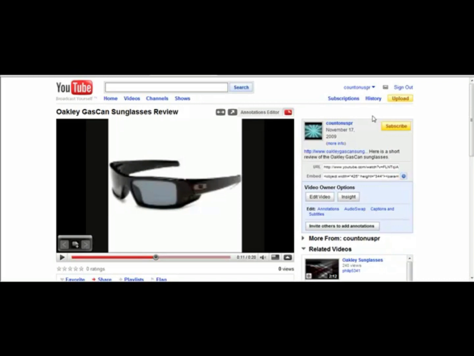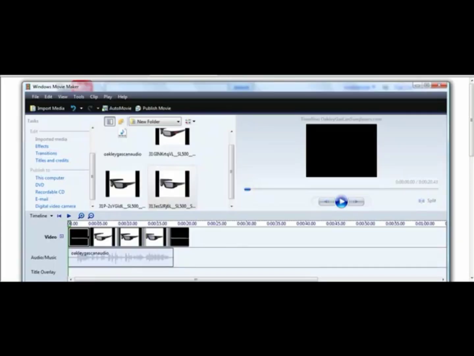So you go to Tools and Narrate, you narrate yourself. You could read an article about the product, you could find information on the product, just narrate it, and then it's going to save it right into your timeline. Import pictures of your product, put your titles with your link in there at the beginning and the end, and then you're good to go after you publish the video.